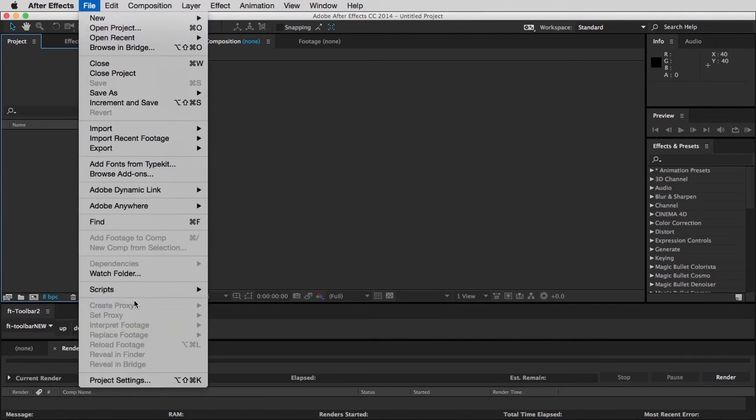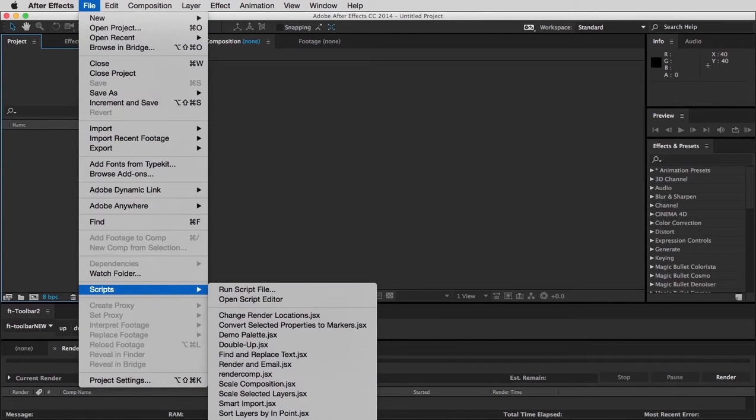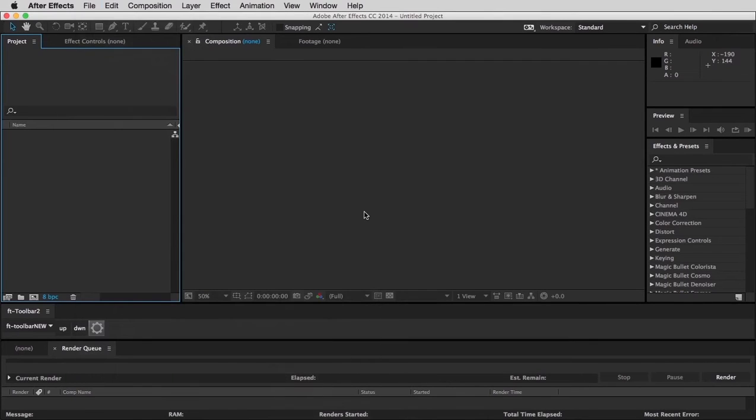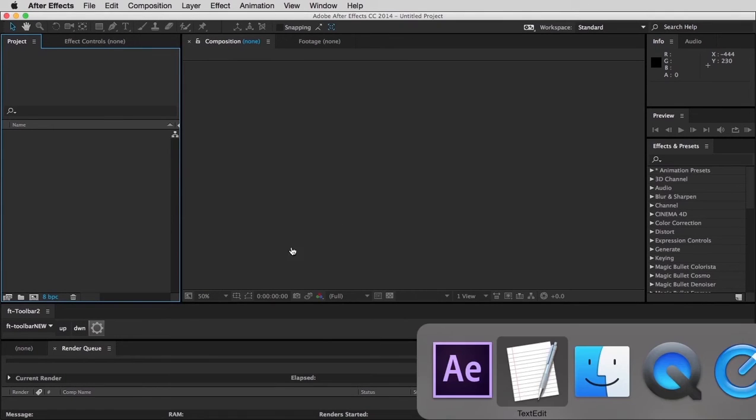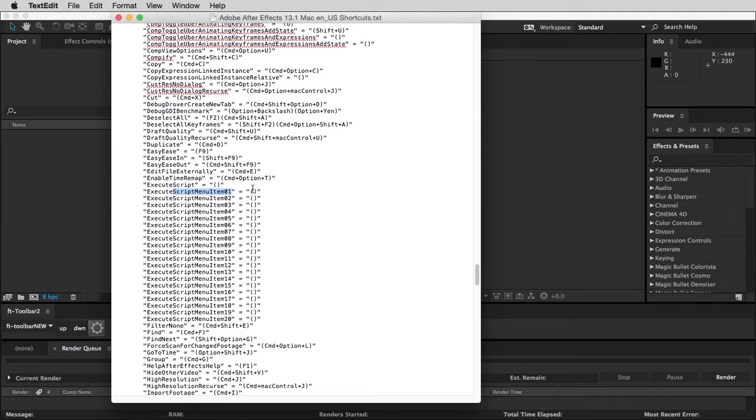And then scripts. It's actually down here below your screen, but the problem you can see here is that the first item in here is this default script that comes with After Effects, and that's not what we want to trigger. And because they're way down here and I have a bunch of other scripts, it's kind of annoying to figure out what numbers those are. Sorry, they're off the bottom of your screen. So the first thing I'm actually going to do is I want my scripts to be number 1, 2, 3, 4 for the 4 scripts that I'm going to trigger.